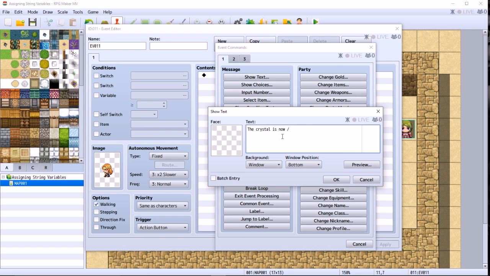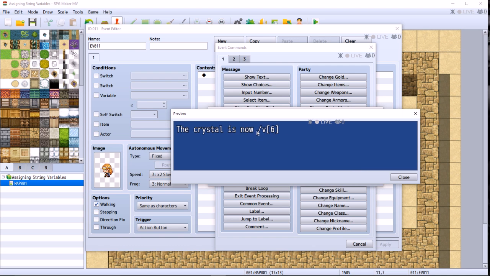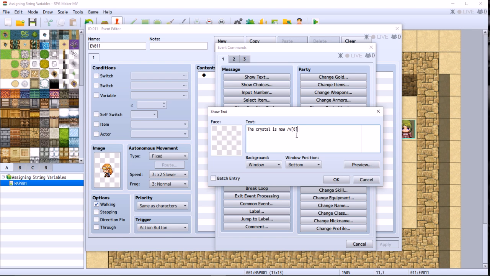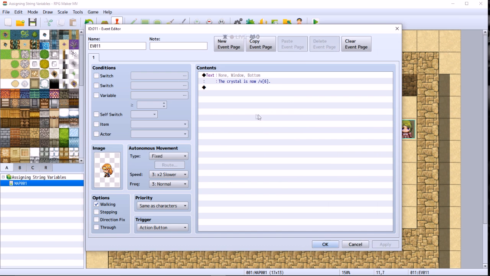So control, or backslash V, square brackets, and then the variable we created was number 6, so we're going to put 6 in there to reference the value that's in the 6th variable. And we're going to preview it. Now this won't show up until the game actually runs. Yeah, we're going to put a period there. And we're going to OK, apply, and that's all there is to it.